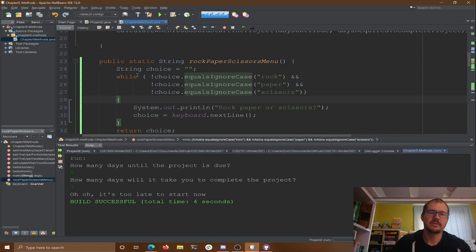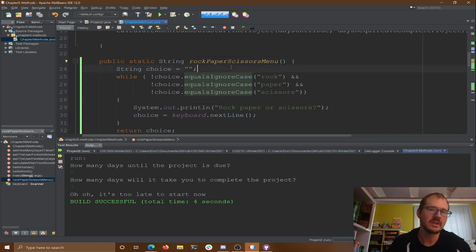So methods are great for input validation loops, that sort of thing. Like here's the menu of choices, you give me one of those, right? We could do that same sort of thing with project 2 if we wanted to go change it up. Again, I probably don't want to go change it now. Maybe we'll change it on Wednesday, and we'll look at how we could have done project 2 with methods. Maybe that's an option. We'll see.